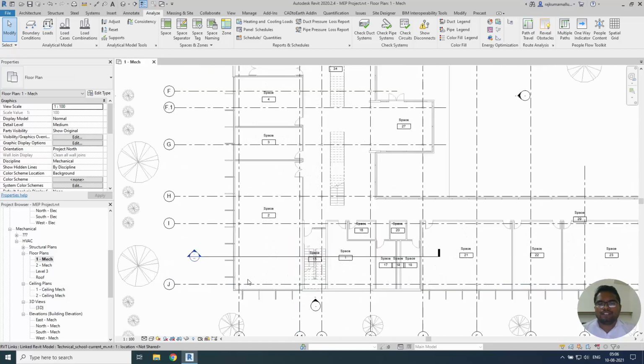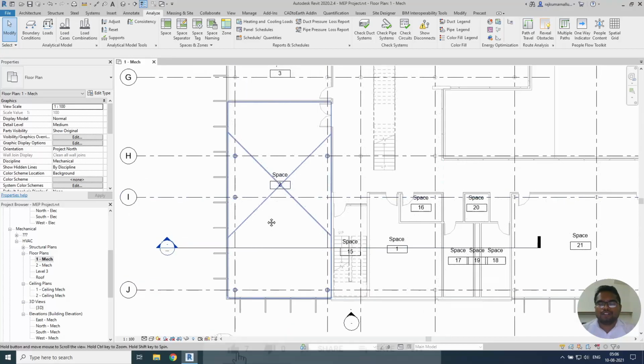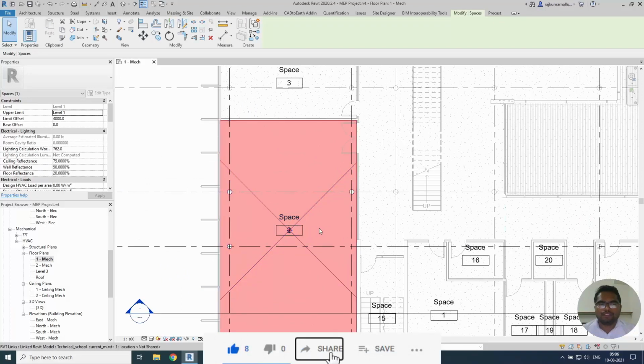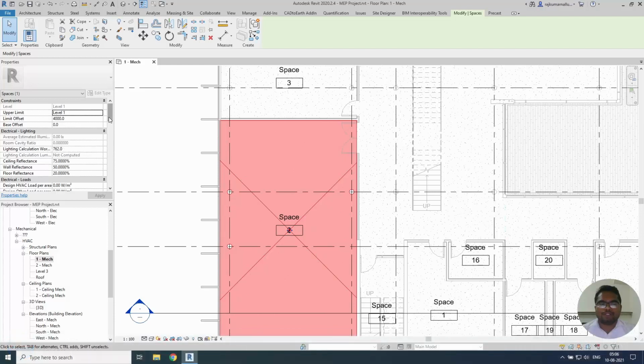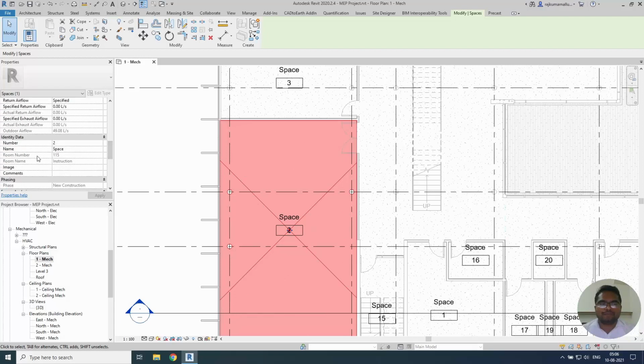The next thing is, let's consider in this space, we don't know what the name of the space is. Select the space, and there are other properties related to electrical. As we discussed earlier, the space contains properties of electrical and HVAC and room geometry elements. If you want to change their name, you can scroll down further and you will see there is a room number and room name from the architecture. We have to assign the same name here so that architecture and MEP people will understand each other and be able to communicate properly.